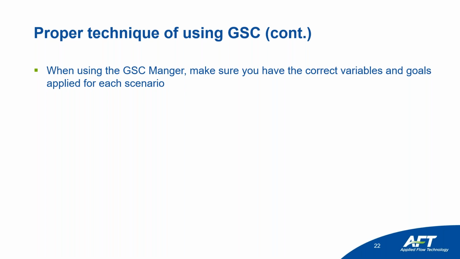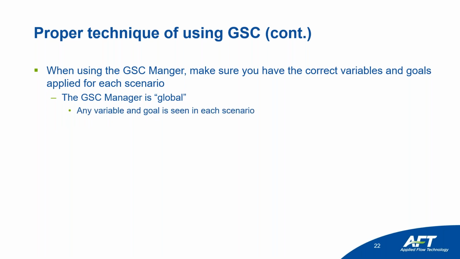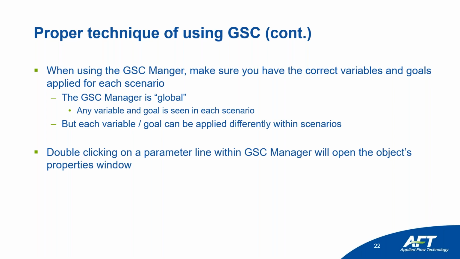When using GSC Manager, make sure you have the correct variables and goals applied for each scenario. You will open the manager and it will look similar in each scenario, except the apply check mark will be different in each, as long as you are applying different variables and goals to each scenario. What I call global use of the GSC Manager, but the variable and goal is seen in each respective scenario, and it's applied differently.